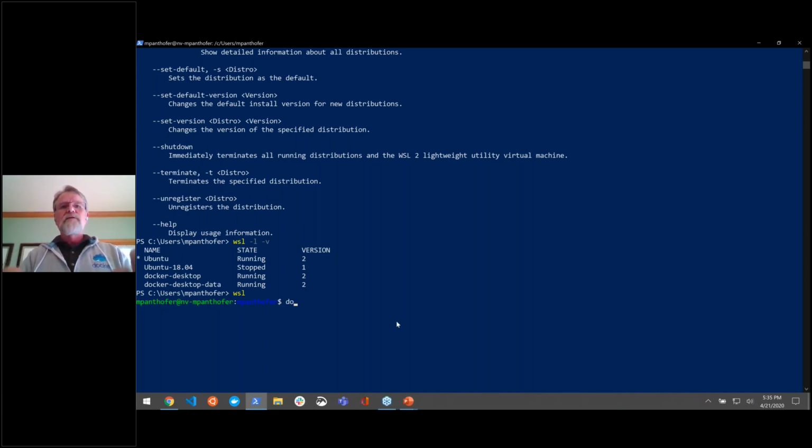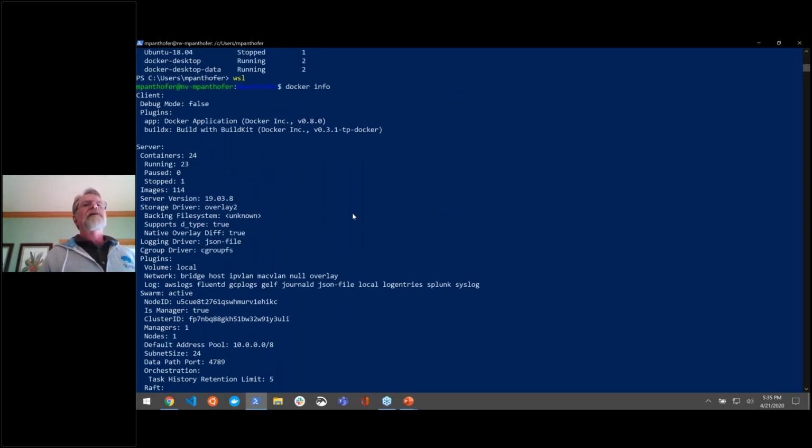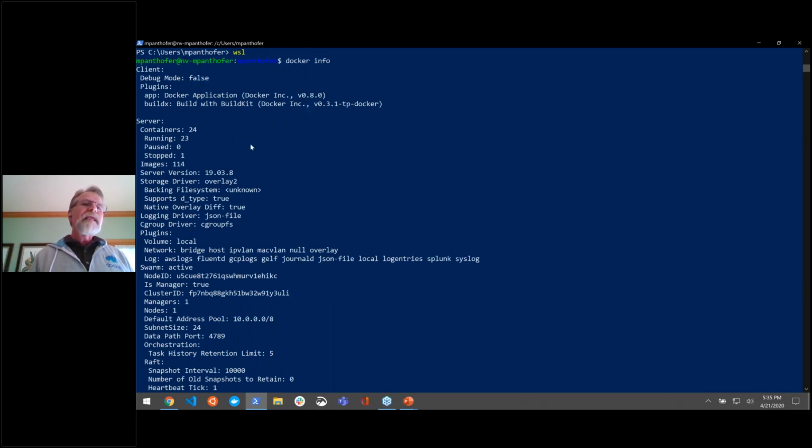But I can also do a Docker info, and you'll notice a lot going on here. Okay, so on the client, I just have the basic client with a couple of plugins. I happen to be using Docker app for packaging applications. That's a totally different topic for another day, and also BuildKit. BuildKit for much faster builds and caching allows me to do some fun stuff, particularly if I'm building node-based applications for the repos or Maven applications. But on the server side, there's 24 containers running.